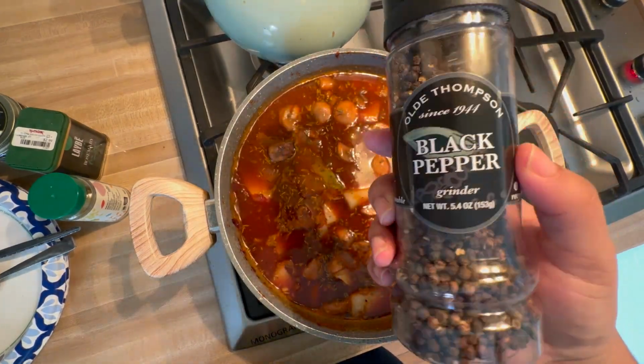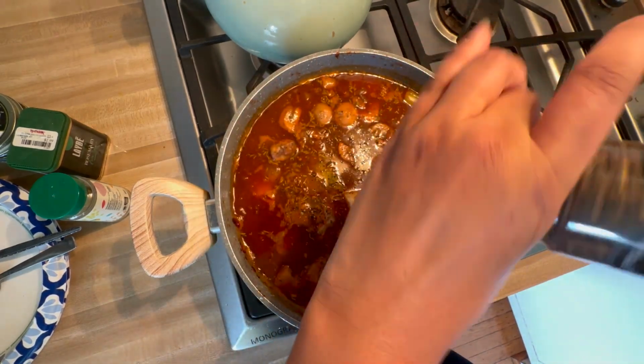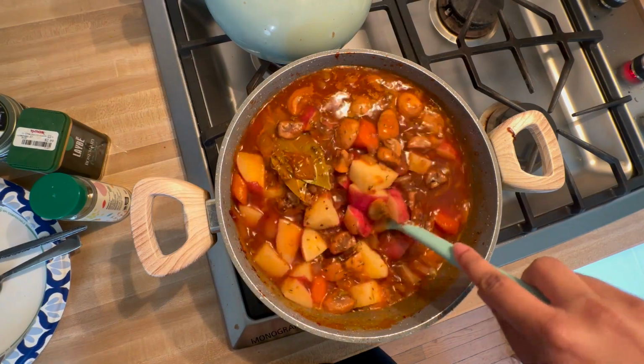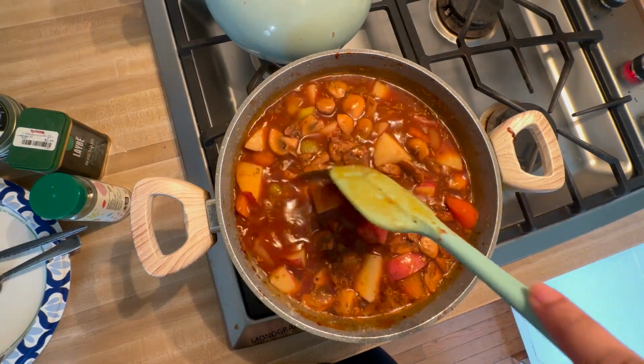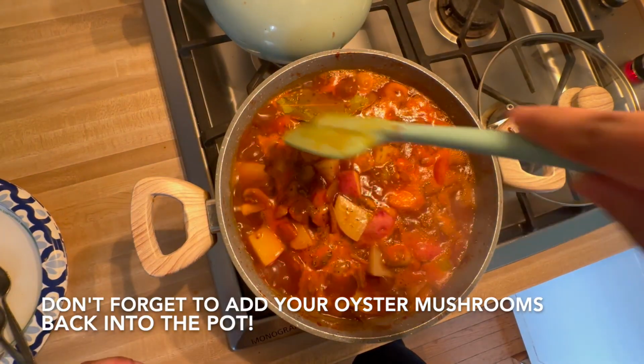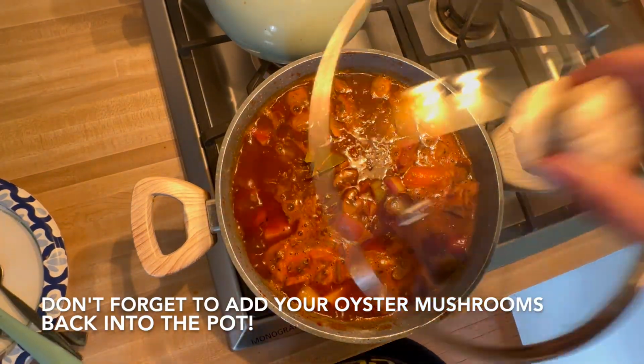Now, I like to bring my pot to a boil. Once my pot is at a boil, I will put on my lid, reduce it to a simmer, and let it cook for about 20 minutes until my potatoes and my carrots are nice and soft. And once they are nice and soft, then we are ready to eat.